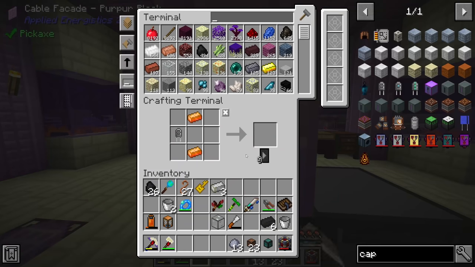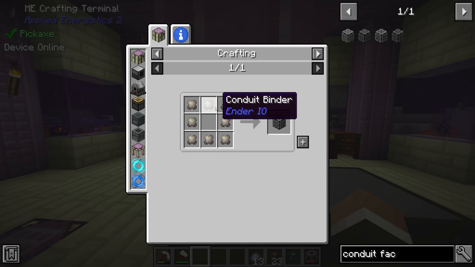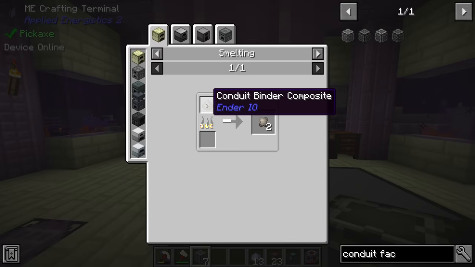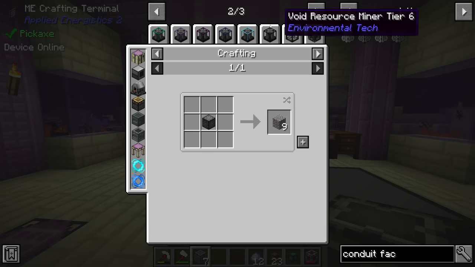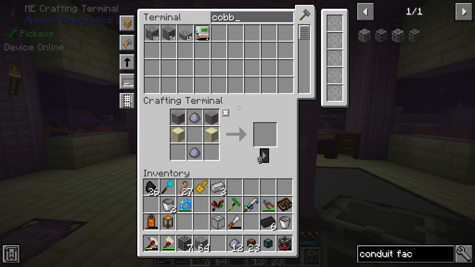And then what we can do is if we get some conduit facades, which are just made from conduit binder, which is of course just sand, gravel, and clay, we can then grab, I'm going to make as many of these as I can, and I'm also even going to go as far as to make even more conduit binder. We are going to need more gravel, but that should be fine. We can put cobblestone into our little mechanical squeezer.